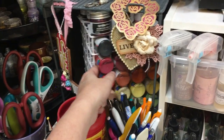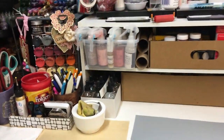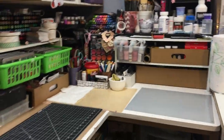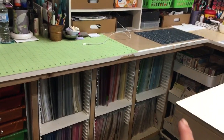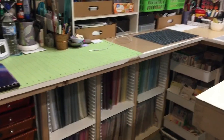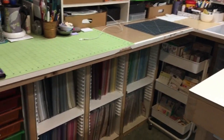These are acrylic craft paints and alchemy paints. So we are right back to where we just left off. So I'm going to back up a little bit. And then I'm going to do all of the lower half of everything all in one, because I'm going to have to crawl down on the floor, and once I'm down, it's going to be hard for me to get back up. So I'll come back around to all of this so that you can see it.